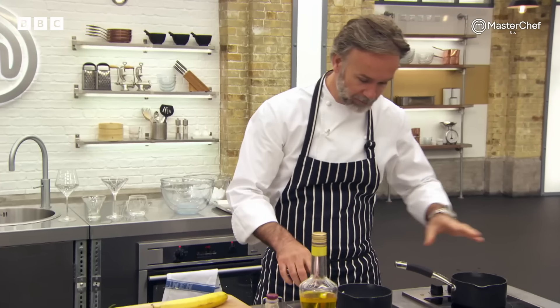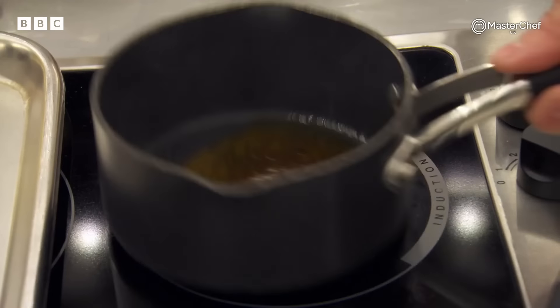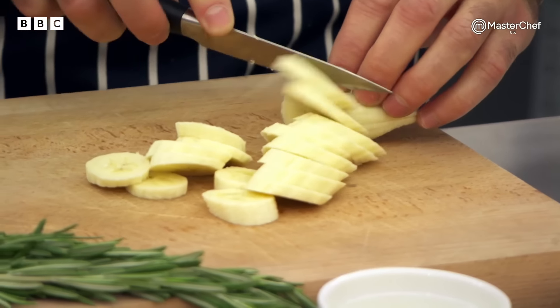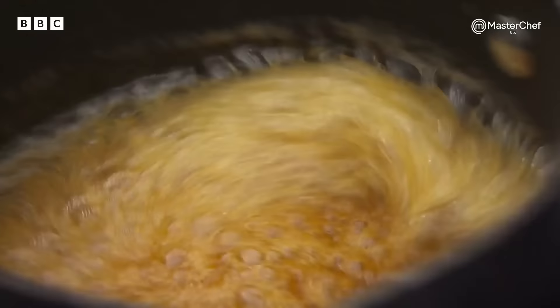So we've got them going at pretty much the same time. There's no water in there — it's just a dry pan. Marcus is making a dry caramel. For me, it's one of the safest ones you can use because you can stir it if need be. Why can't you stir a wet caramel? You stir a wet caramel, you can actually cause it to crystallise. You need to keep a very close eye on this because at this stage, if it goes too far, it's just going to be black caramel — too bitter.